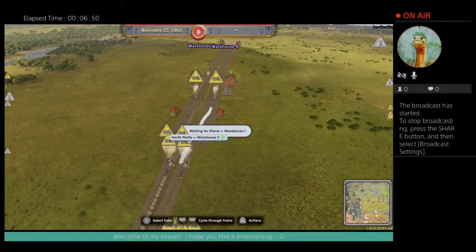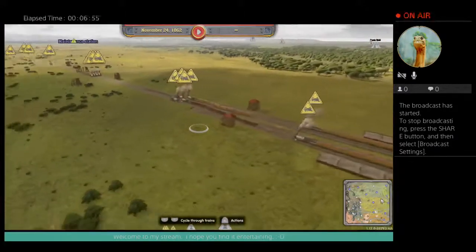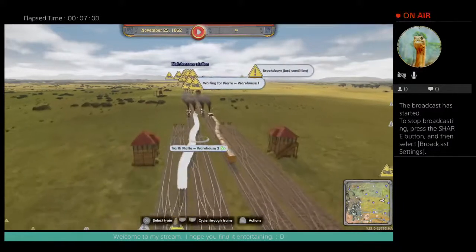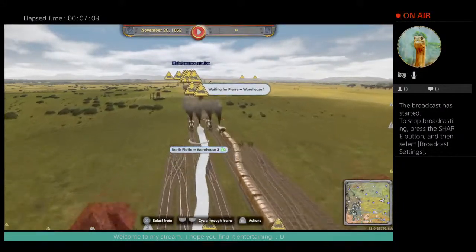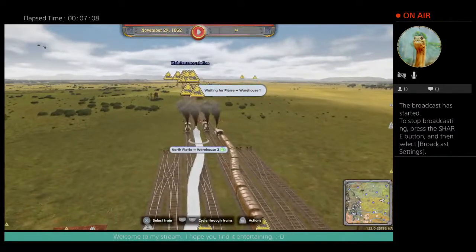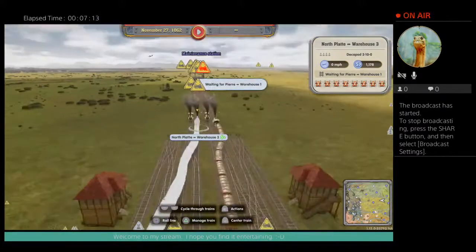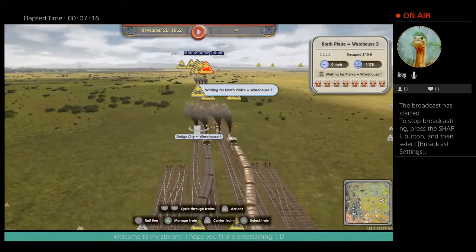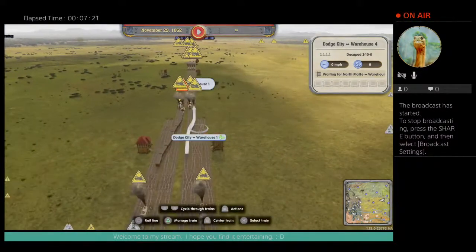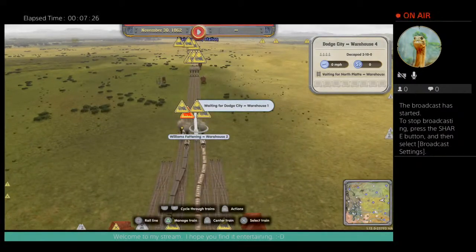this train, the North Platte coming out of 3, is tying up these switches, sitting right across these here, blocking this train. It cannot come in because of this. And this train is waiting for Pierre to Warehouse 1. And this one is Dodge City to Warehouse. And we've got another one sitting right here across the switch, blocking this train.